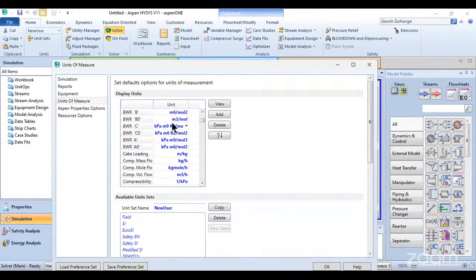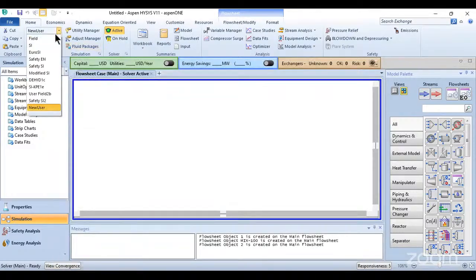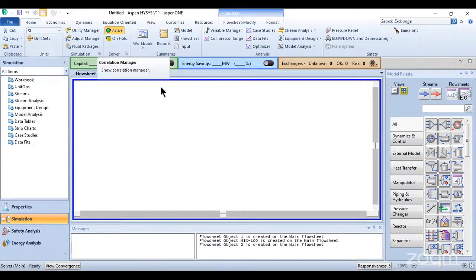From here, you can change yours if you wish, but I'm not doing any of that. All you need to do is come down here and you can either use SI units, European SI units, or English units, and whatever. So I usually leave mine in SI units.